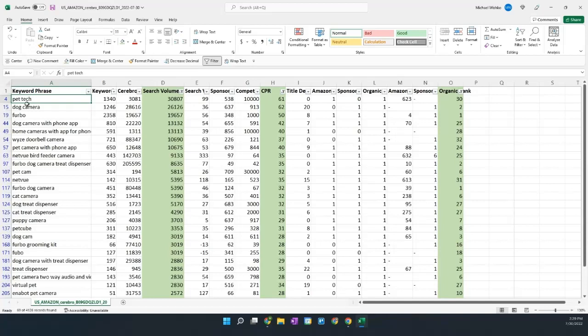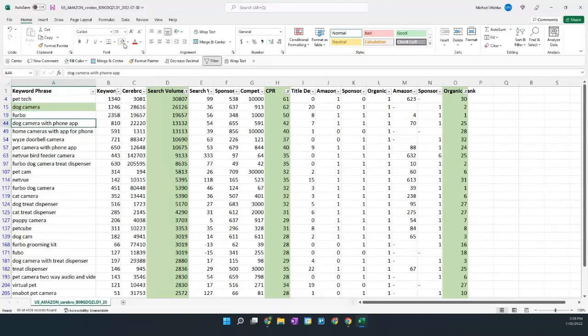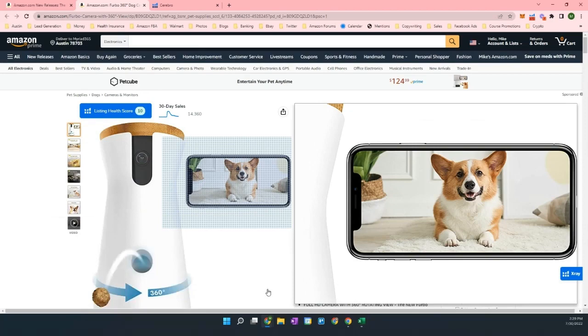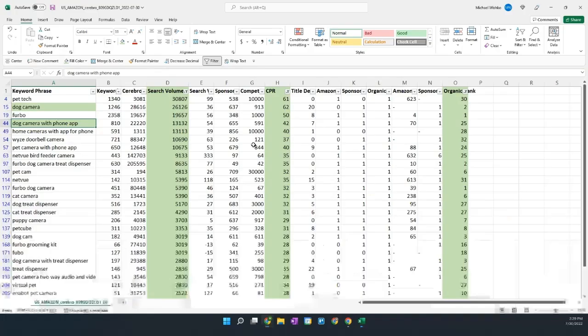And that's why when you look at the actual keyword column, column A, you have to think with your actual brain, right? So everything up until that point, you're kind of just filtering out and there's no room to make a mistake. But now we're looking and saying, okay, so what actually describes our camera? Dog camera is perfect. Or what keyword describes our product? Dog camera does a good job. Dog camera with phone app. This is where we'd have to know, okay, does this product have a phone app? This one does, because it's literally right in the picture.